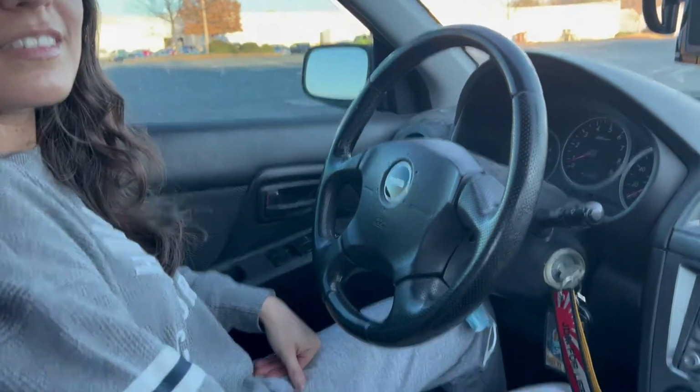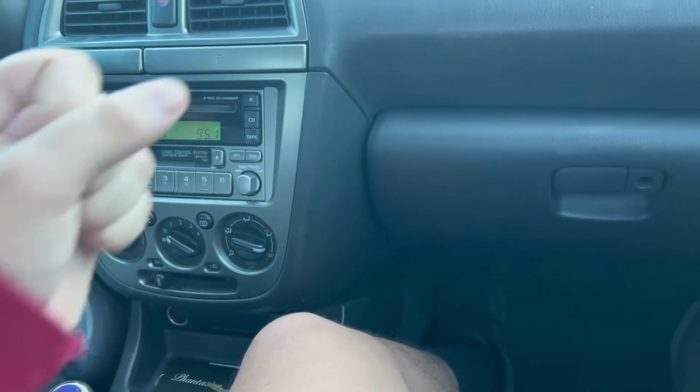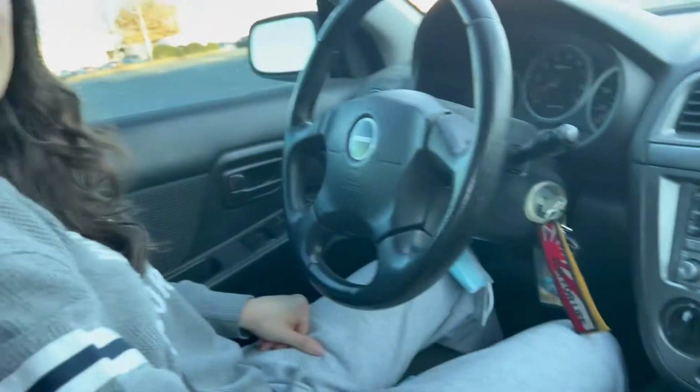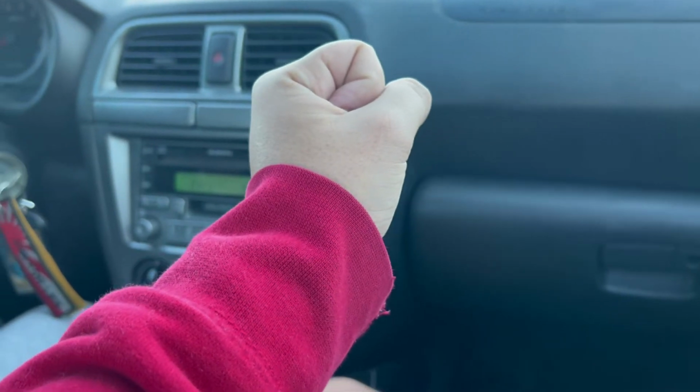So remember, when you're gonna shift, this is your gas pedal, right? And this is your clutch. You're gonna release the gas and press the clutch in at the same time. And that's whenever you go and shift. Second gear is all the way to the left and down. You have to kind of hear it click twice. So you can go. First gear is to the left and up. Okay.